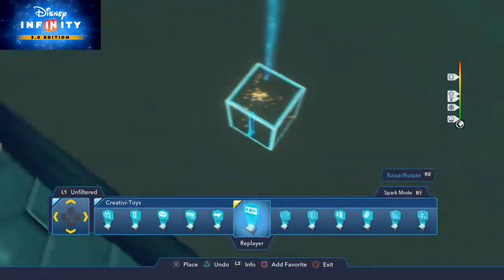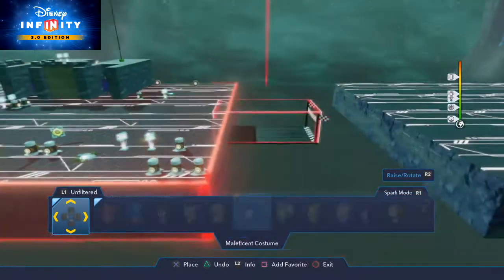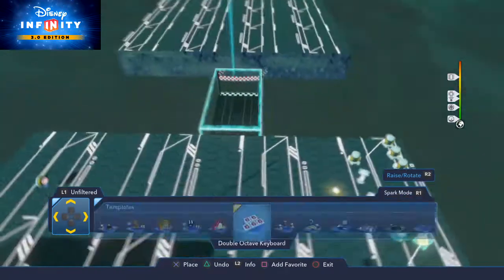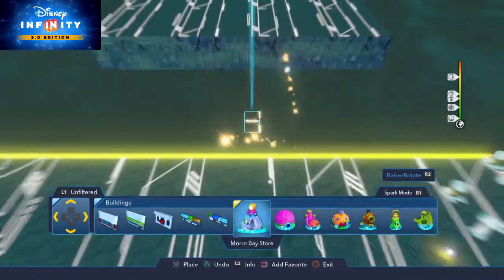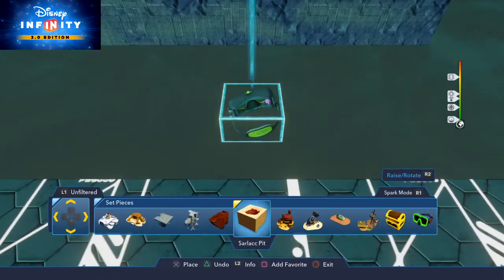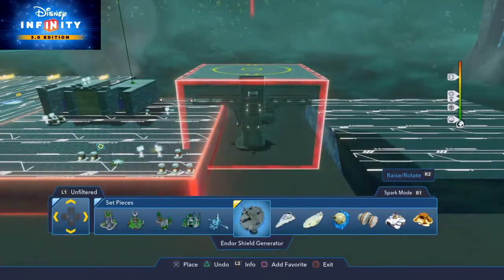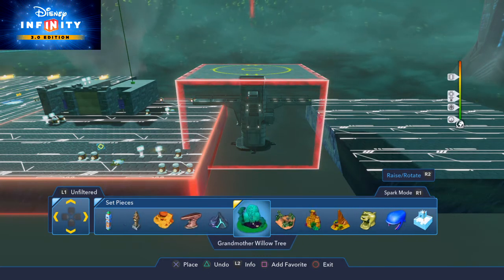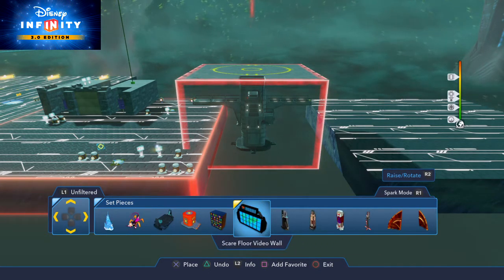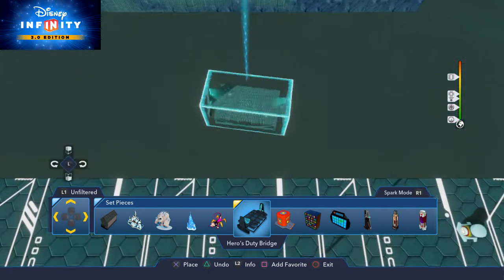But I'm going to come to set pieces, and I'm going to make it look futuristic by putting down the Hero's Duty bridge. So we're going to come to set pieces. Where's the Hero's Duty bridge? I know it's somewhere here. And I should be getting closer to it. Oh, here it is, Hero's Duty bridge.